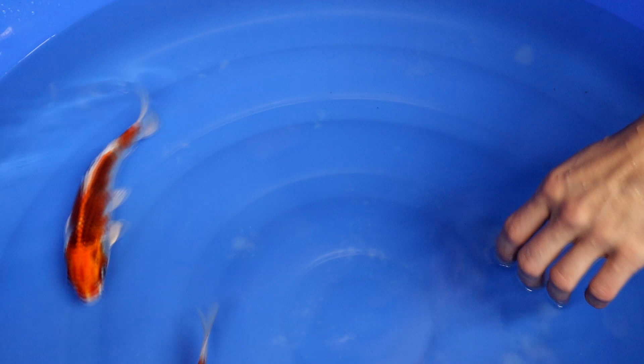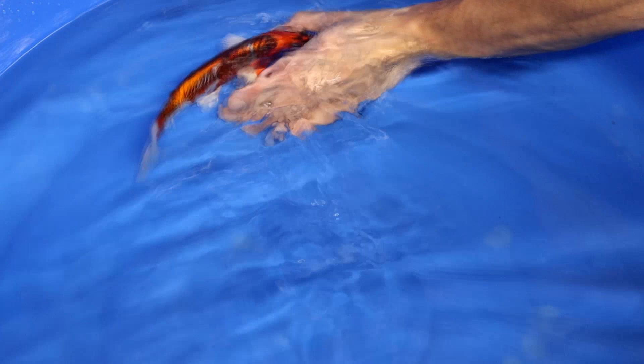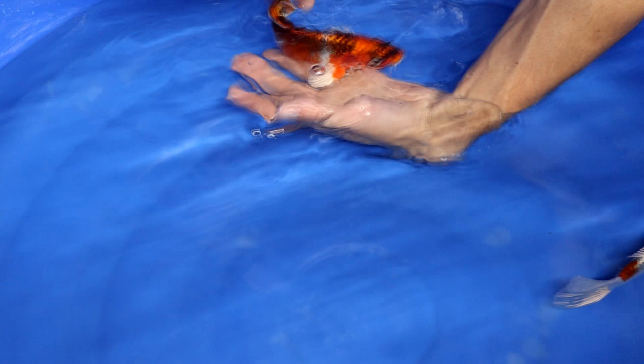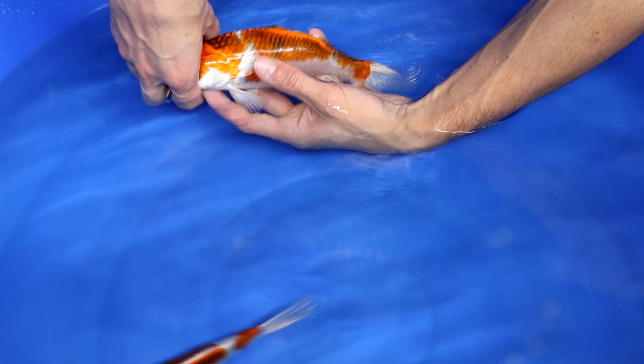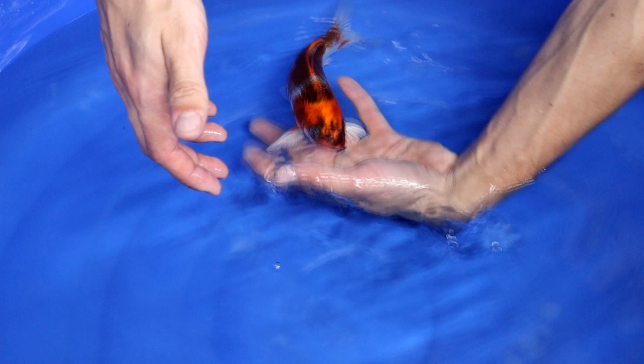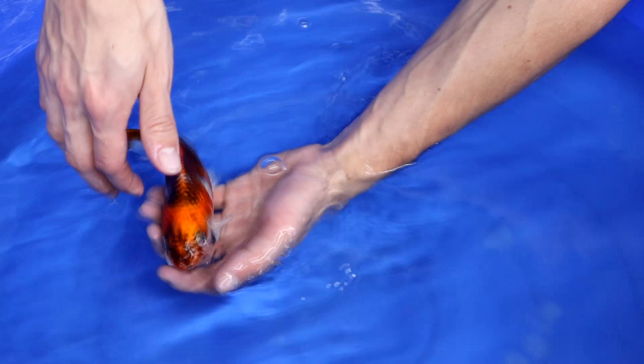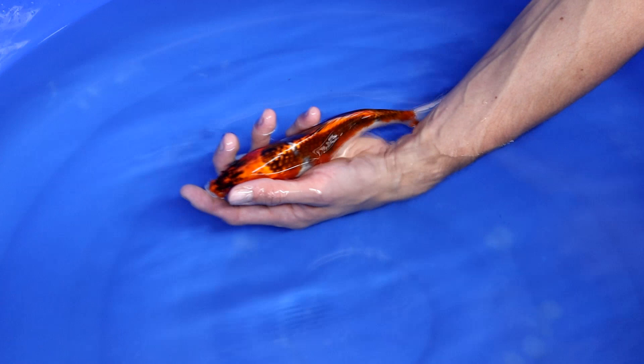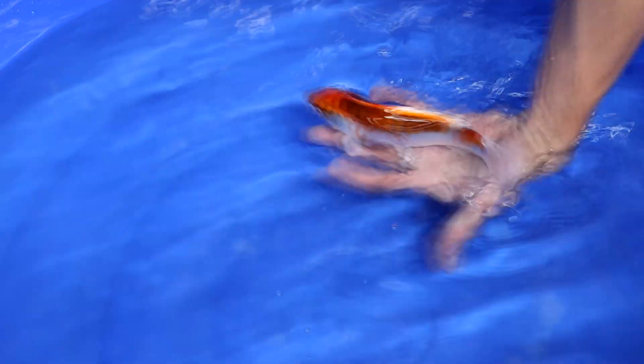The last part is about the scales. And I mentioned before that Kujaku tend to have like Akamatsuba scales. And when you look at this Kujaku, you can see that even in the orange, there is black visible underneath the koi. You can see that on each scale there is some black visible. And usually in the core of each scale, the black is more intense. And what you want to make sure to do is, for example, this Kujaku, you can already see that the black is kind of becoming intense.